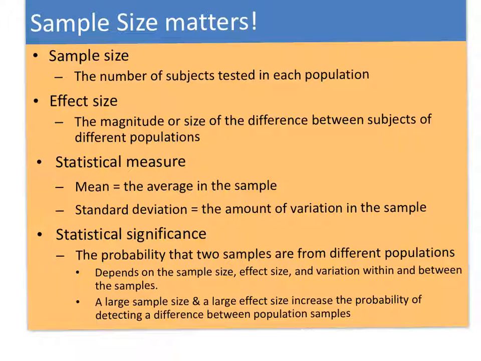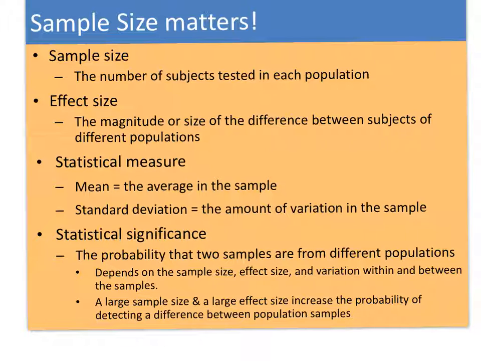Now I wanted to bring up the mean, right, the average in the sample, and the standard deviation. You want to know around the mean for a population, let's say height, how much variation there is around the mean. Not everybody is 6 foot tall. There's probably going to be a wide variation. I'm not 6 foot tall, right? So, I'd like to be 6 foot tall. I think I should go in to talk to those individuals about the ant experiment, and maybe I could get my legs lengthened or something like that.